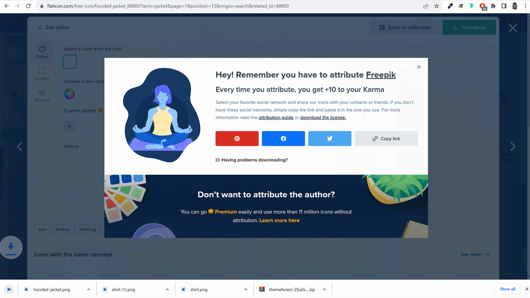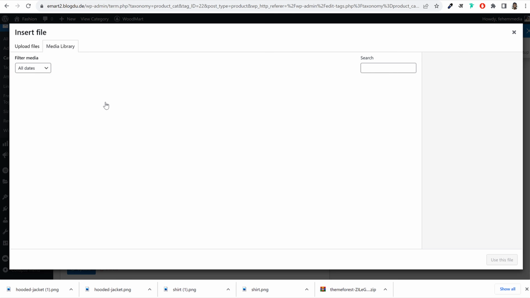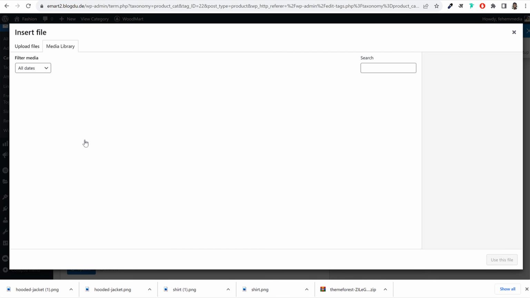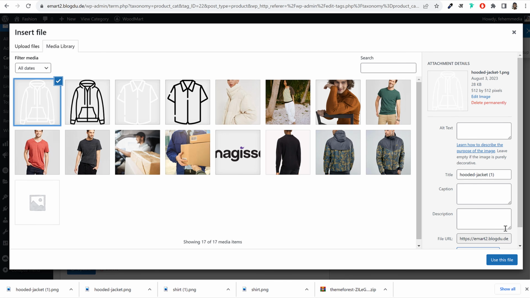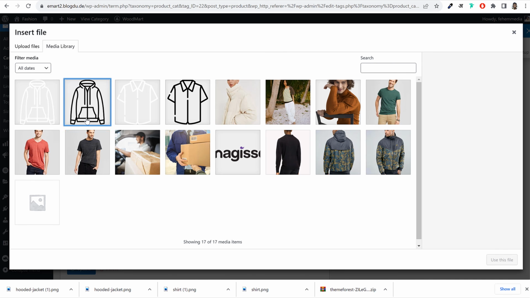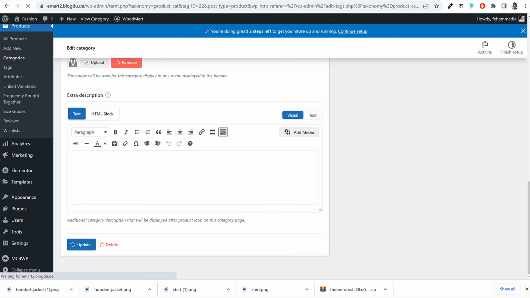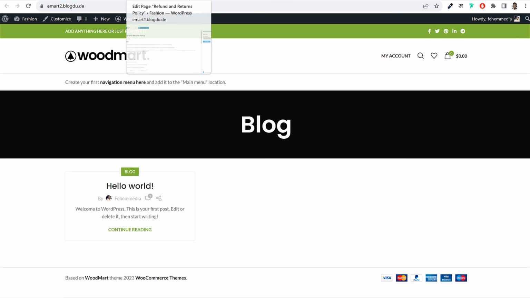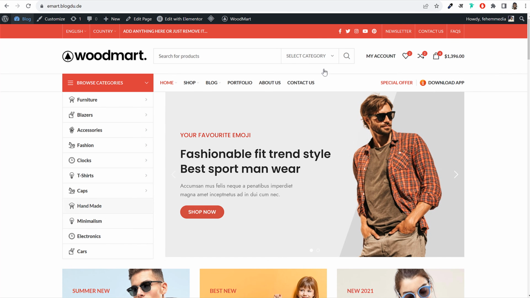All right. Now the same thing will come over here for category page title. First, let me upload both these options. I'll use the white one. For categories navigation, we'll use white, and for header menu, main menu, we'll use the black one. All right. And after that, click on update. And again, similarly for different categories, you can add different icons and you can add different colors as well. Once we create those things on our website, you will see those icons displayed like this. Later on, we'll see how to do that, when we create these menus, the side menu and the main menu. Then you will see these icons displayed on your website.